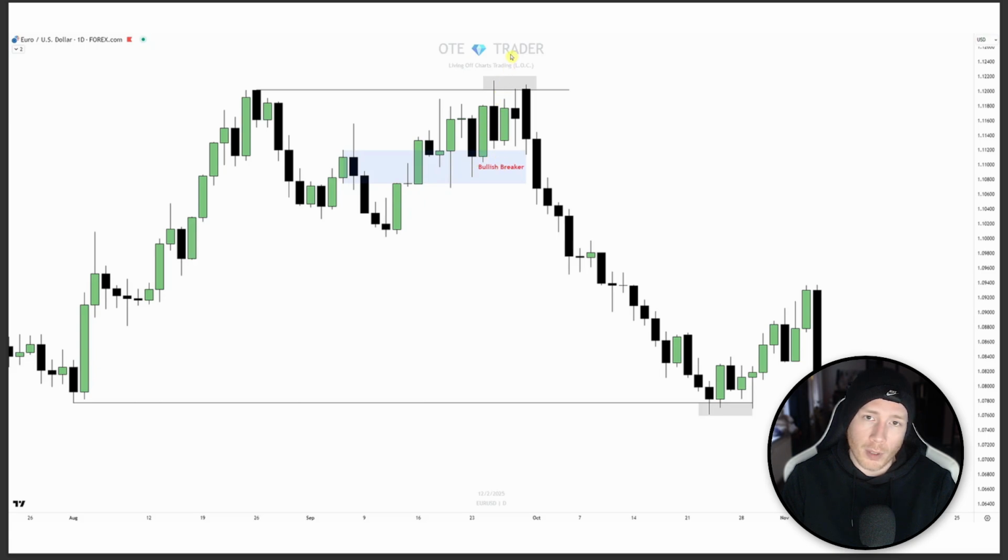So this is the last PD array that should be respected if we are bullish. So if we trade above this high and we fail to close above it and we start to trade through that bullish breaker, which was previously used for higher prices, then we have a change in order flow. Again, just like the bullish example, we violated that bearish fair value gap, and here we're violating a bullish array, which is that breaker. And from this point on, we are bearish order flow. So now our market profile switches to bearish.